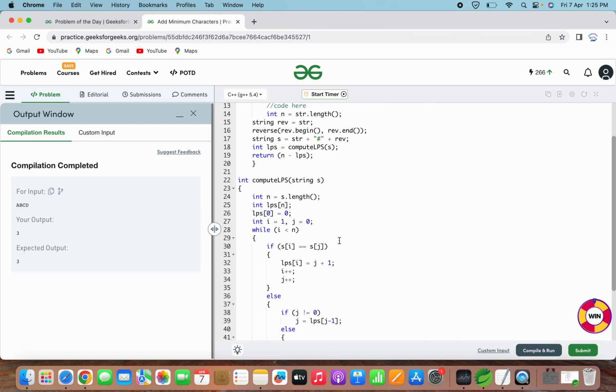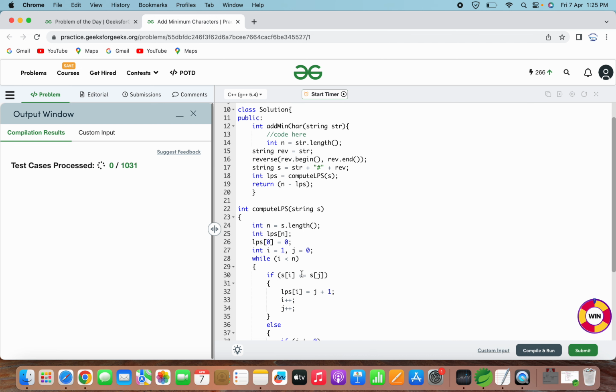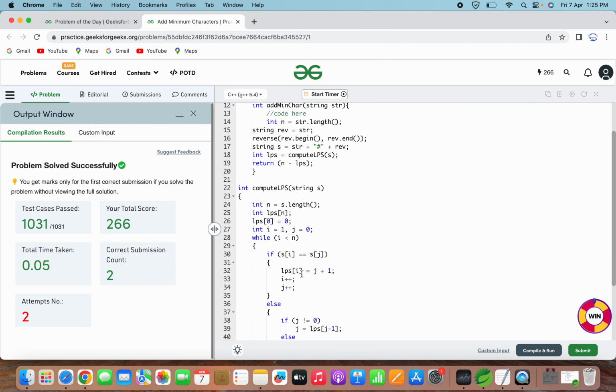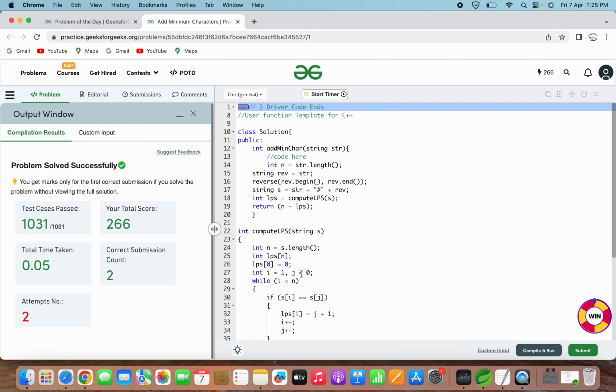Let's try submitting this solution. So here we can see even with the same code in C++, it is correct, and in this language also it has covered all the test cases. So I hope both the examples, that means all the examples and both the solutions in C++ and Java, would be clear to you.